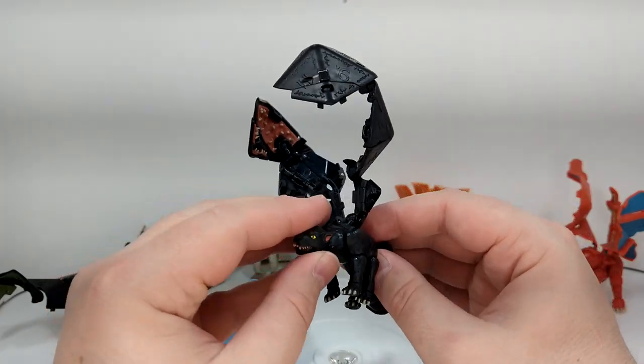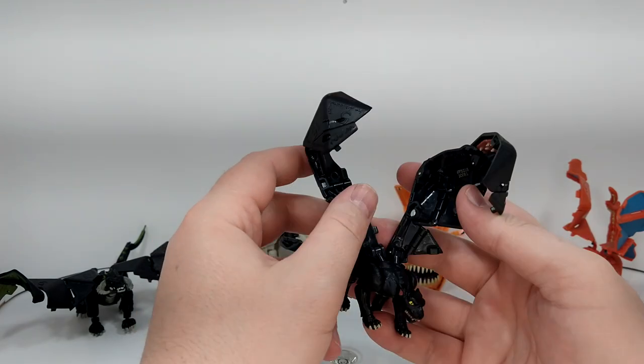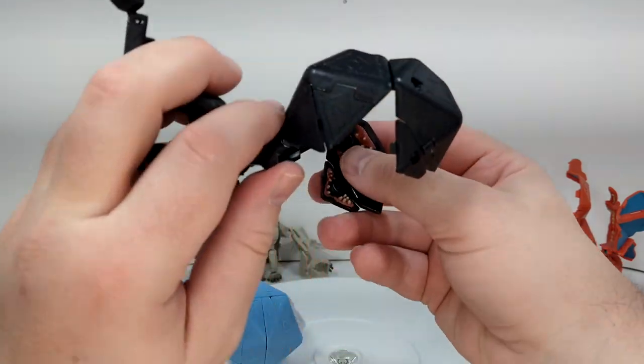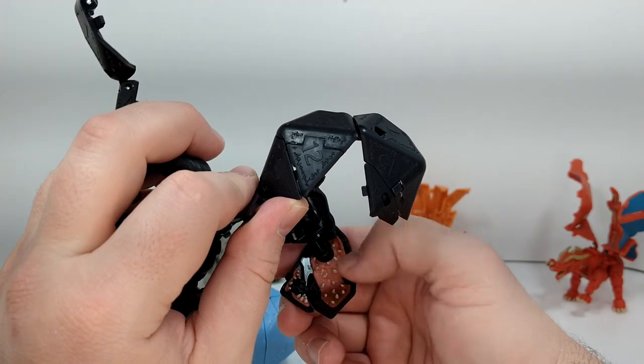But you have the 6 legs, so there's an ab crunch. There you go. That's pretty neat. And then you have, all right, so basically you see this part here, this is supposed to be a whip, and when he whips you, this does extra damage.